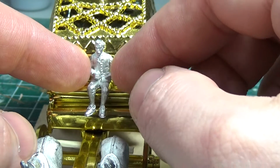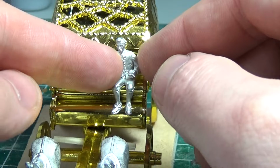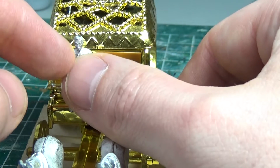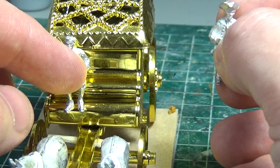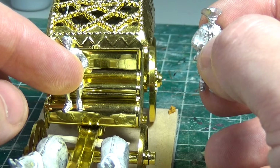I will have to glue him on, but if you actually see, he's actually quite small on this, and it's a fairly sizable coach in a lot of ways. They all come in all sizes at that time, and you can get everything from open top 2-seaters with just a 1 horse to much larger things.